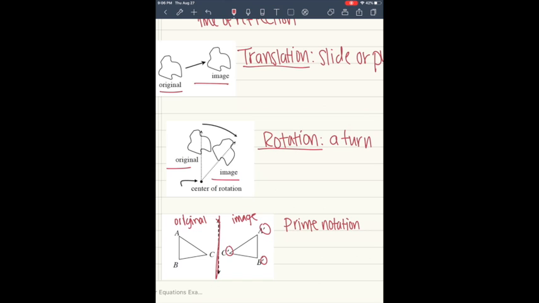What that means is if I look at my original picture, here's A, and I reflected A, and it ended up right here. So now I'm saying A went to A prime. When I write this, A with a dash, it comes out as saying A prime. Then B ends up at B prime, and C ends up being C prime, etc.